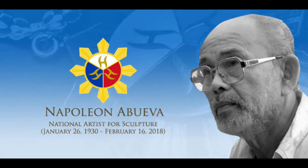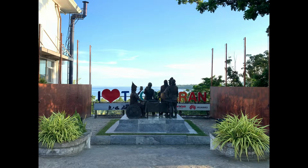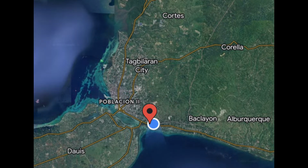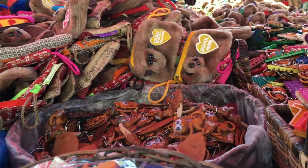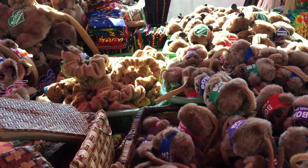The Bohol blood compact sculpture was made by the national artist Napoleon Agueva Abolano himself. It is placed in an open space portraying five life-size images of men gathered around a table with Legazpi and Sikatuna, supposedly making a toast. The Bohol blood compact site is located in Barangay Bohol, Tagbilaran City, Bohol, Philippines. Many shops offering souvenir and gift items are along the road and across it.